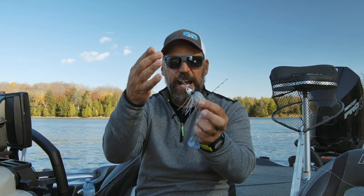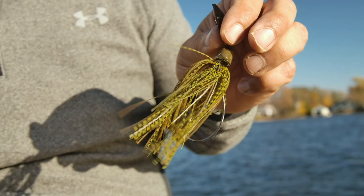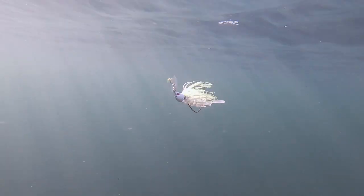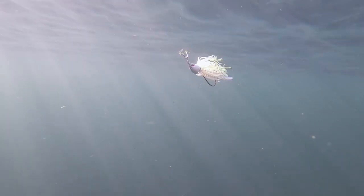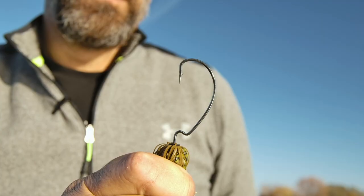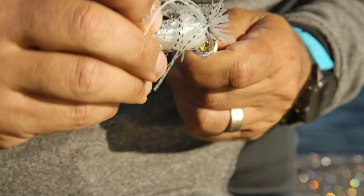The original chatterbait made by Freedom is a pointed head design, really designed to work in shallow water — very slow moving but still with that quick thump — and most importantly, around vegetation. You'll notice it came with a weedless hook, and the nice thing is you can actually change that out and fish it open hook, like I am here.